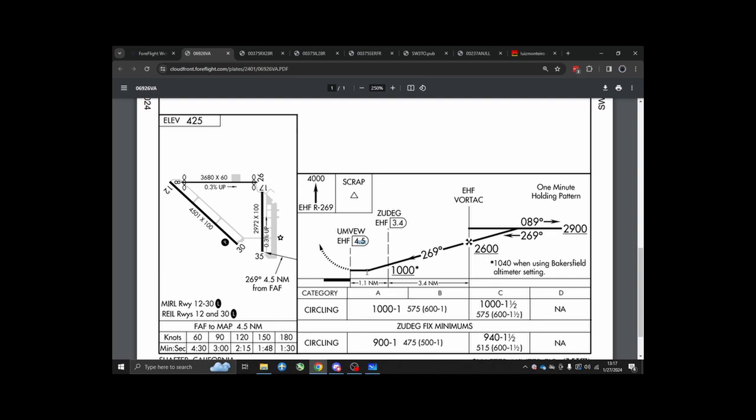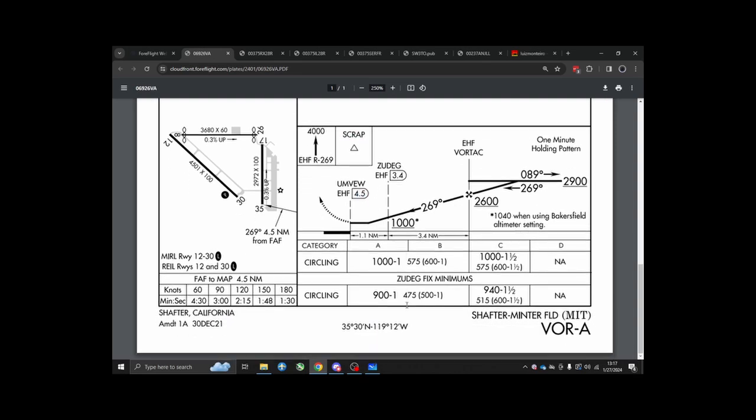And if you cannot see it by the minimums, you continue on until you're at the 4.5 on DME distance from the VOR, which is at the runway threshold, and then you can execute your missed approach point to this lovely sounding intersection. And minimums just as normal. So any questions about this approach?